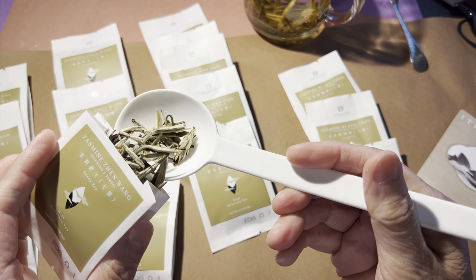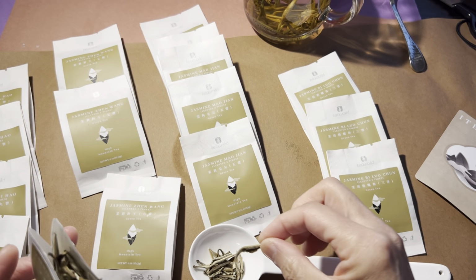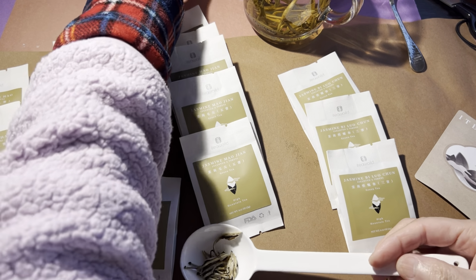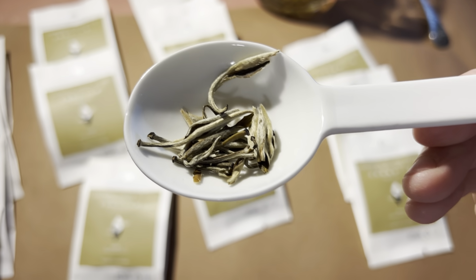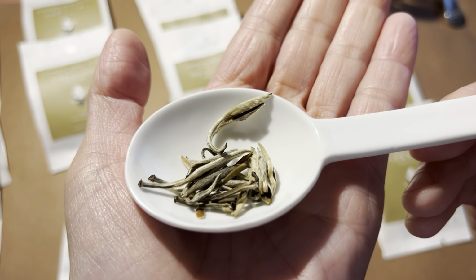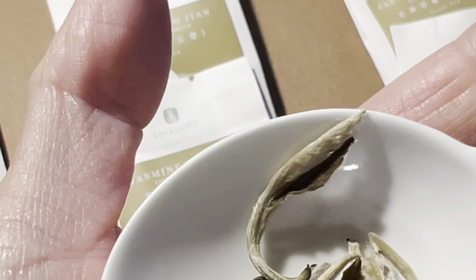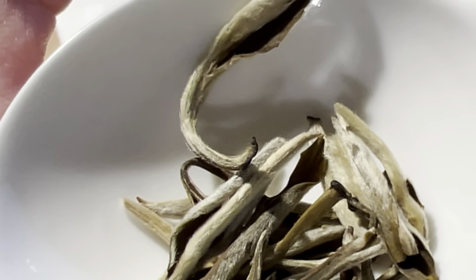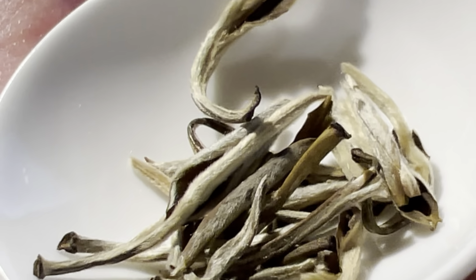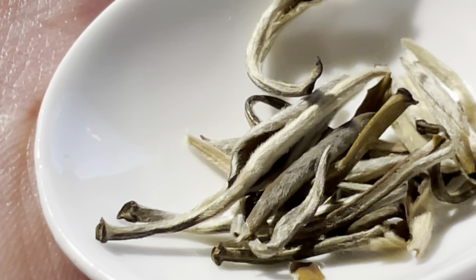Oh my goodness, look at it, look at it. These are so good. Let's see this complete one piece. So this is a good tea. There is no doubt. This is such a good tea. And you can still see the teeny tiny little hair covering the tea leaf, right? So it's the very tender young leaf and the tip of the leaf, the very tip.